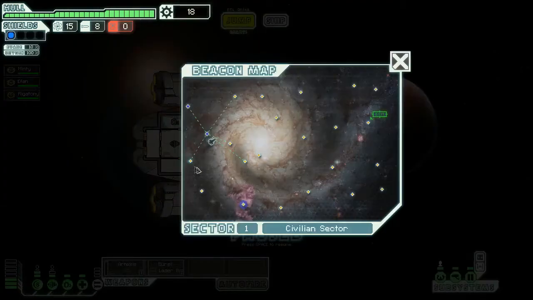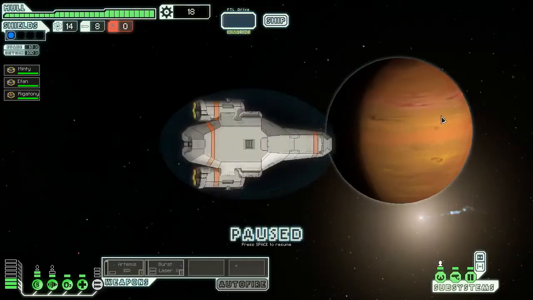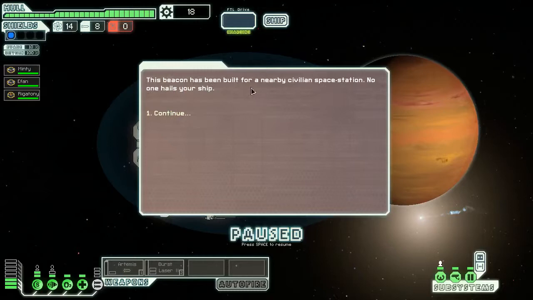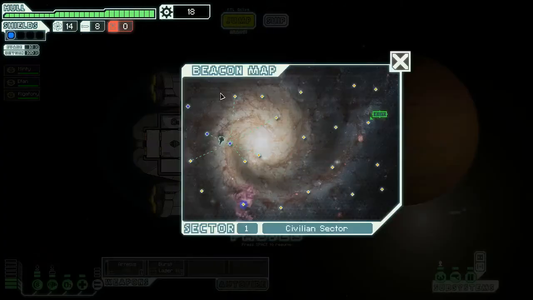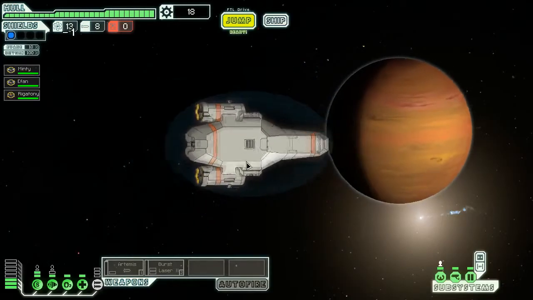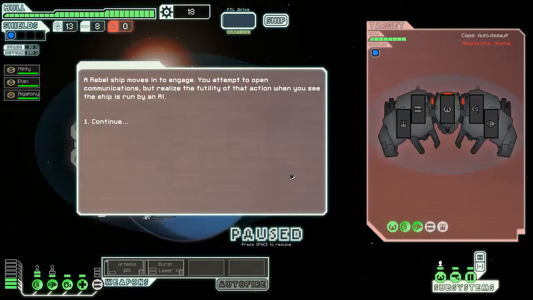This game is actually pretty cool. I watched Bernie do his game time with it, and I thought it was pretty interesting. So, we're now going to jump here, and there's a planet. The beacon is built. No one has your ship. Continue. Interesting. Alright. Now we're going to go here. Alright. Now we got another planet.